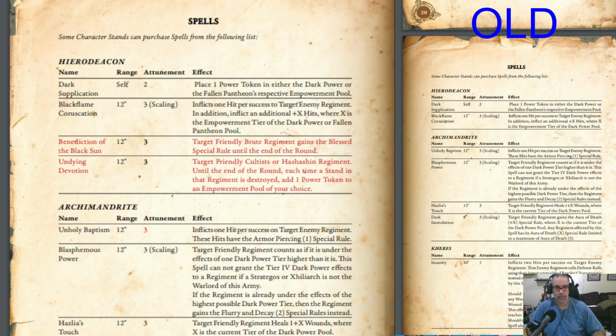For Unholy Baptism, I don't know why. Oh, because the attunement, it's no longer scaling. It used to be scaling, so you no longer have to scale, which is great since you can't buff yourself the way you used to. So I'm going to say right now, the Archimandrite, it's nowhere near as good as she used to be.